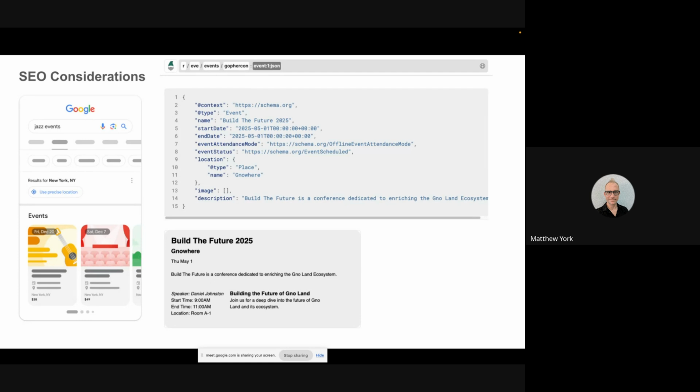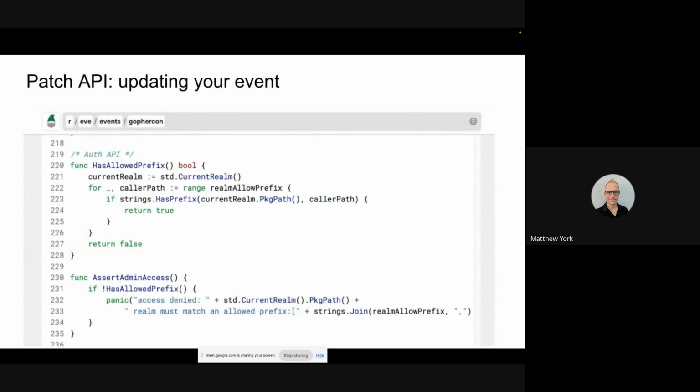So if we wanted a search engine to be able to scan our web page, pick up the event, and also know what it is, to give a rich result, that's something we should try to achieve. This is an example. We've just used the ToJSON construct here, and we've just implemented the schema. It doesn't really matter what you put there. It's just supposed to be the JSON representation of whatever object you're trying to display.